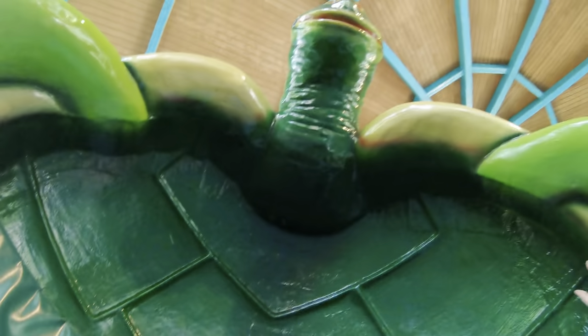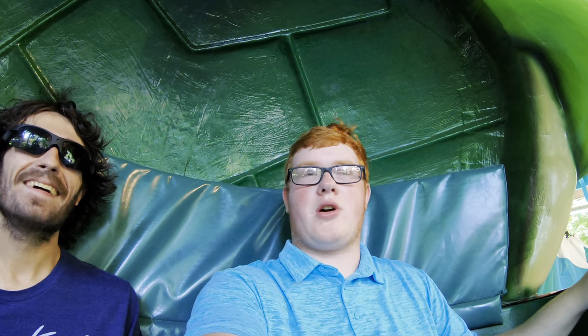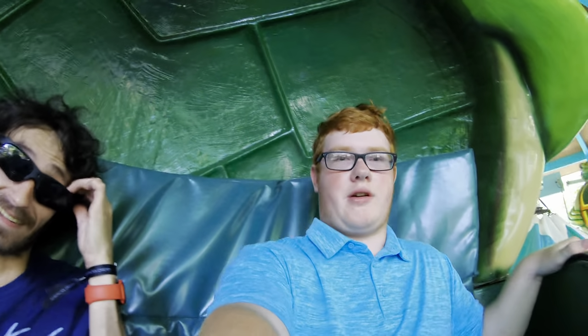Yeah, let's get on Turtle Twirl. Jason's got his wristbanded GoPro. We're ready to go. This should be an interesting one. I think we're going to sit on the same side of the car so we get crazy spins. Or at least I'm hoping that's what happens. We're in a giant turtle. We are inside the turtle's stomach. We're all going to die. Here we go. Oh, yeah. All right, quick. This one also runs the fastest. Yeah.